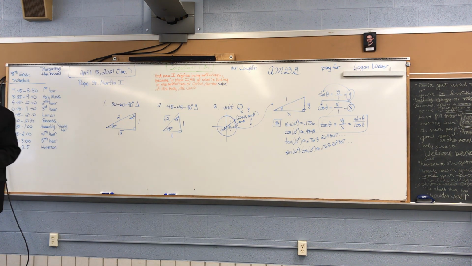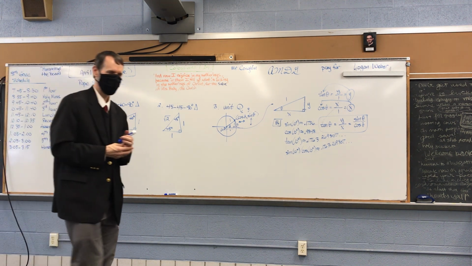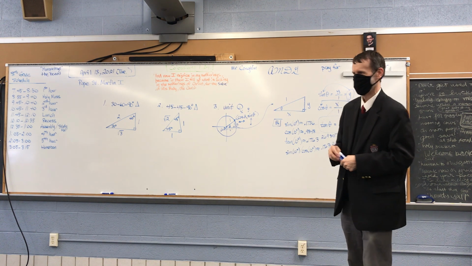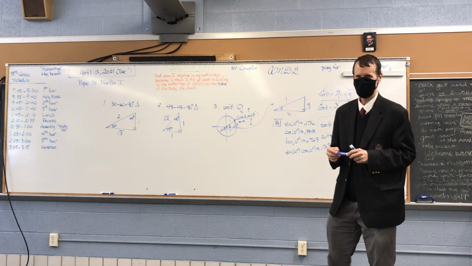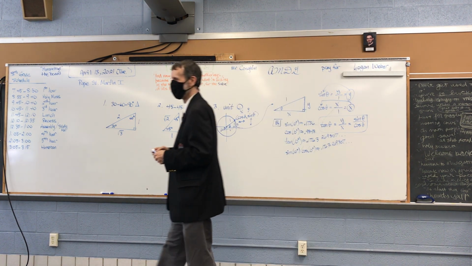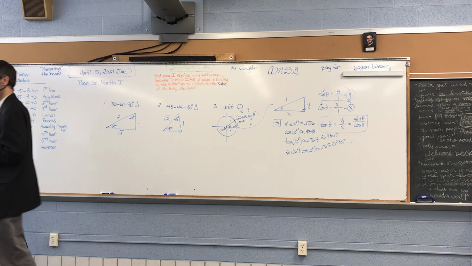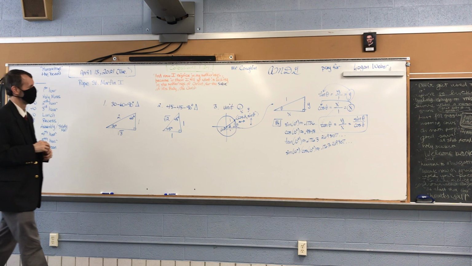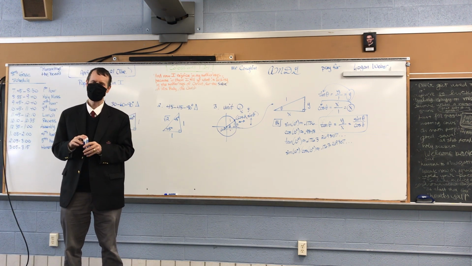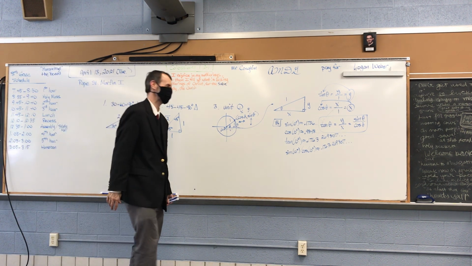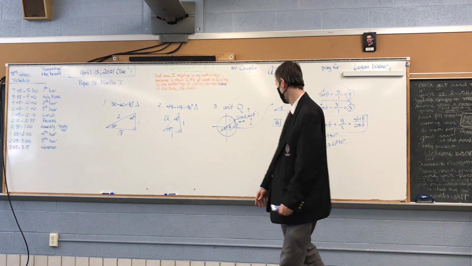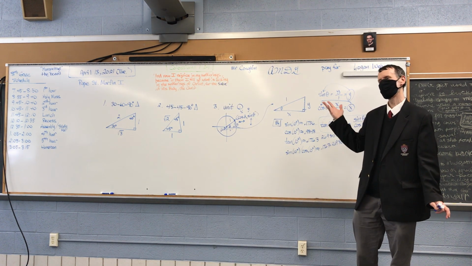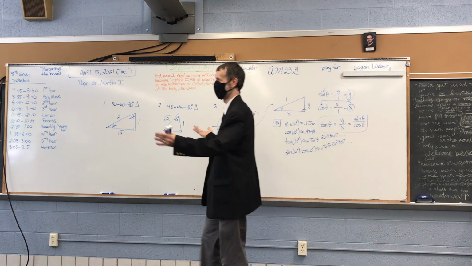So let's just say your little brother or sister decides to play with your calculator and break the tangent button. Now, first of all, don't kill them, even though you might feel like it. They destroyed a piece of property, which would make even the most calm person angry. But there's a way around it. How am I going to do this? Darn it, I needed to find the tangent for the trig test. You can do sine divided by cosine. Saved it. I'm sure that happens all the time.